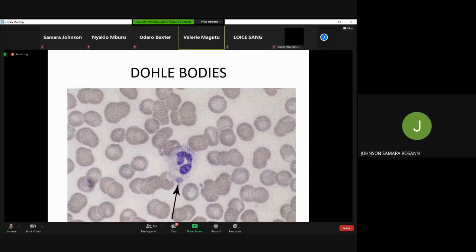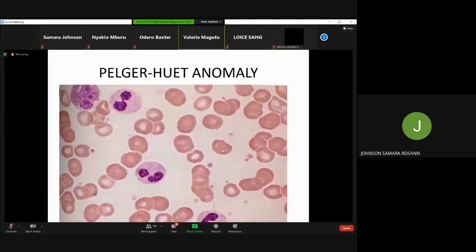So some of these morphological changes give us an indication of what's going on in the body and what the underlying pathology is. So this is the Pelger-Huët anomaly. As I said, usually for your neutrophils, you have 3 to 5 nuclear segments. And in this case, you've got this bilobed nucleus. Right? And I think we talked about it during the practical, like these nuclear segments are separated by this chromatin strand.